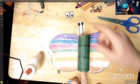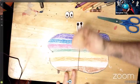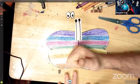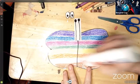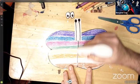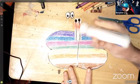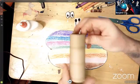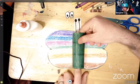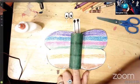Okay. So now I'm going to take my glue. If you have a glue stick, you're going to have to go back and forth a few times with your glue stick, right? If you have this kind of glue, I'm going to make kind of a line. If you just have this kind of glue, just make a little bit of a line, right? But here's the tricky part: make sure the back is towards the bottom. And then I'm going to hold it there for a minute, with my fingers on the inside, and let it dry a second.